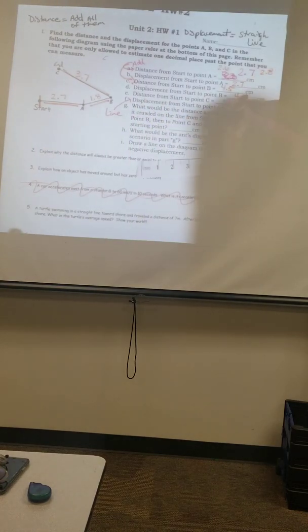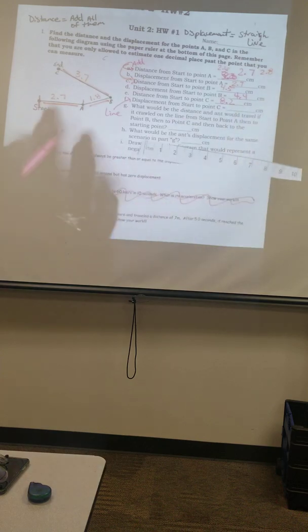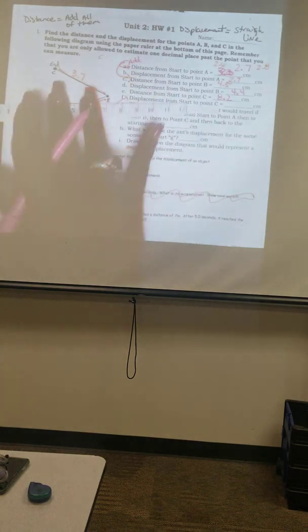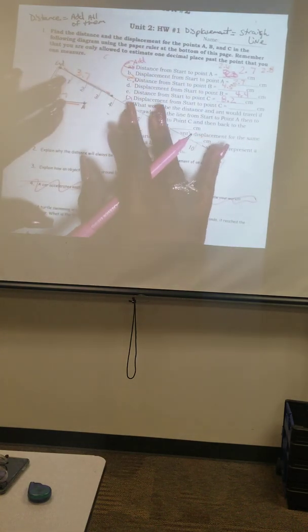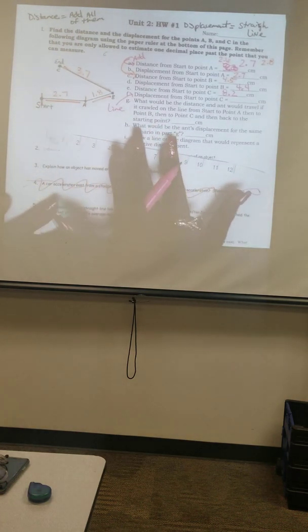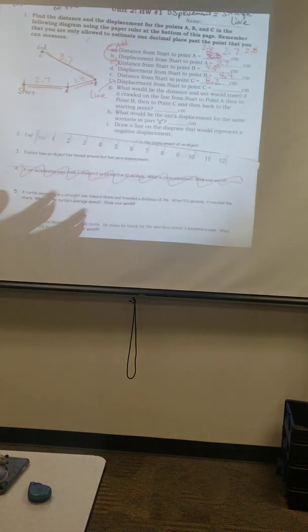So it says here, the distance, again, we have to think about adding, from the beginning, which is 2.7, plus the leg of A to B, which is 1.8, plus from B to C, which was 3.7. Hopefully you got something of 8.2. I thought this was a lot easier, adding those three numbers rather than using the ruler. And if not, let me double check. From here, I got 3.7. Since I'm like 1 point off, wouldn't that mean I'd be a couple points off? So if you got 8.3 or 8.1, I'm perfectly good with that.